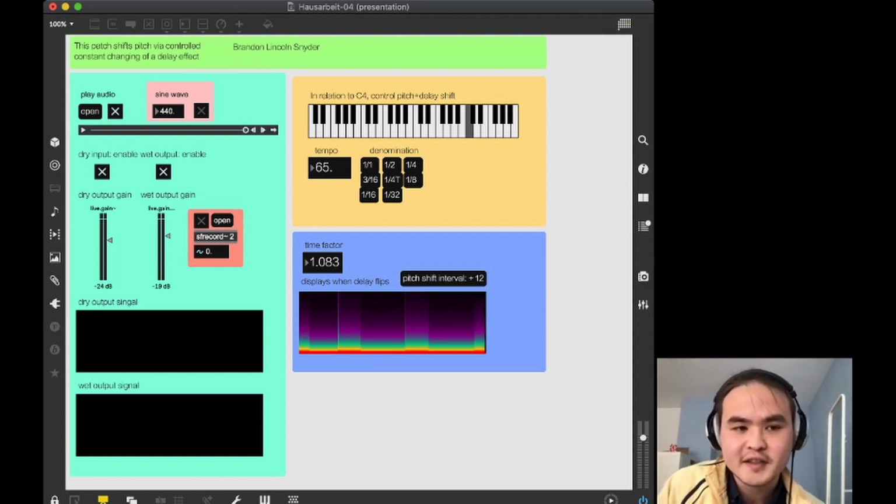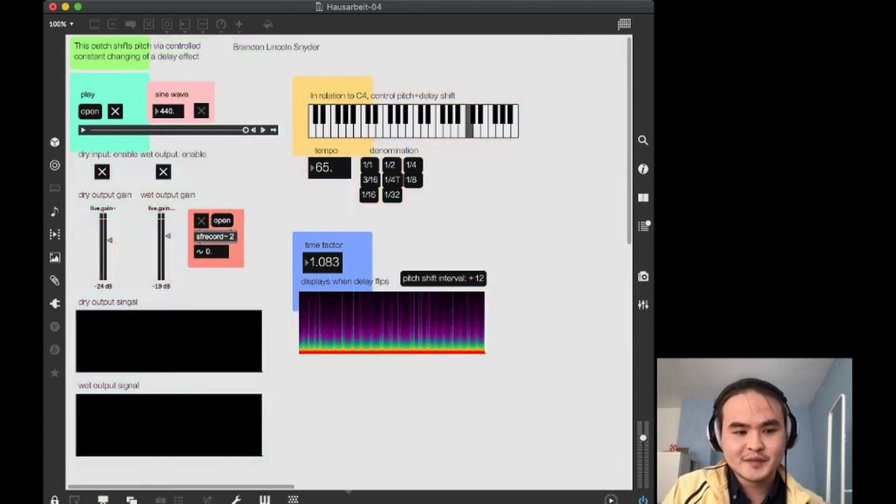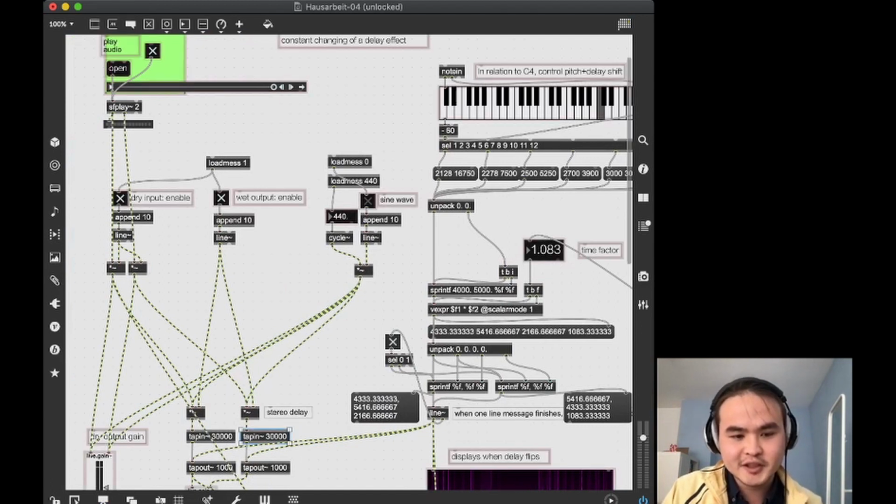The last thing I'll say is that it's not just the changing of the pitch, because these changes also pull upon the tap in function here that has 30 seconds of loaded material.